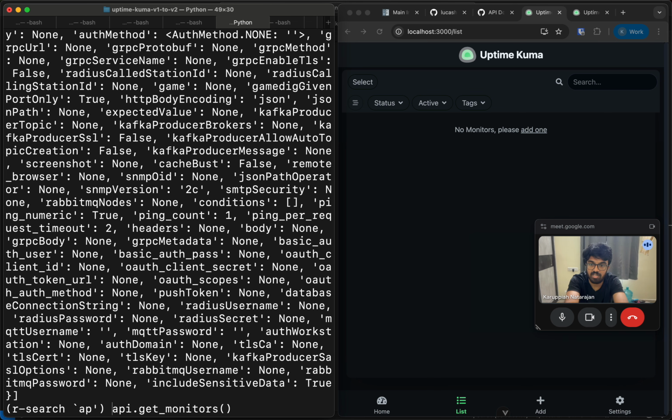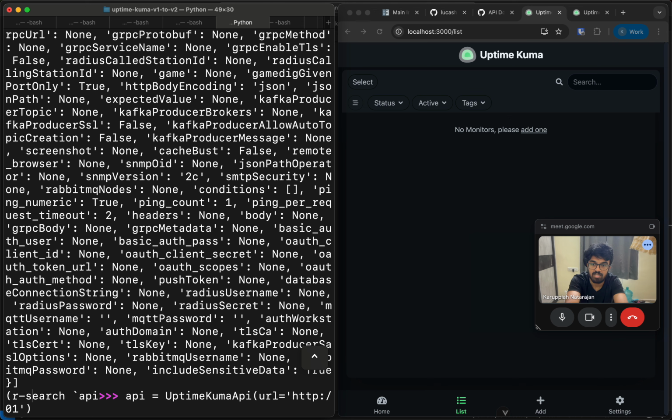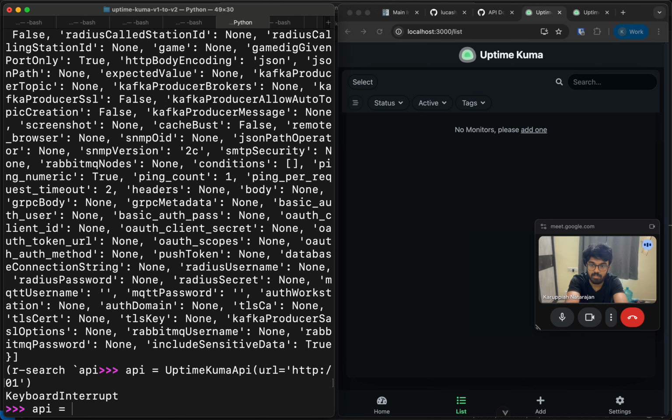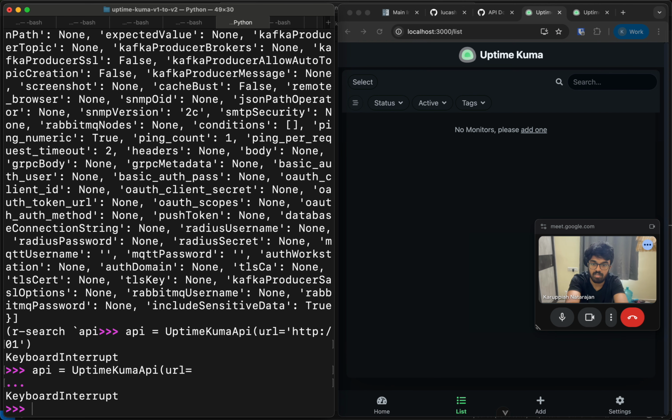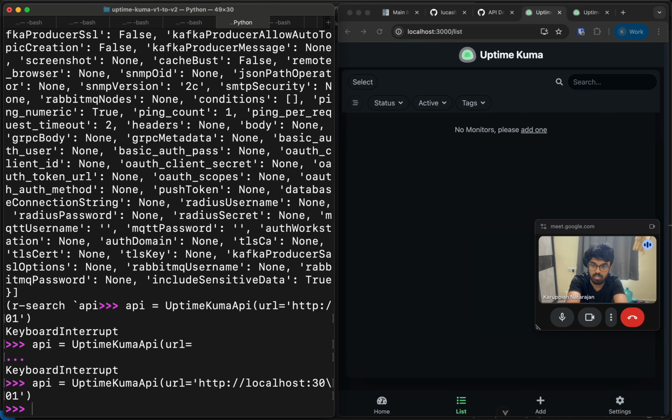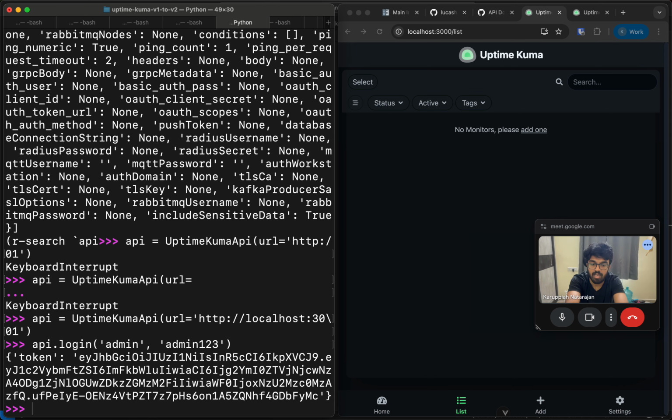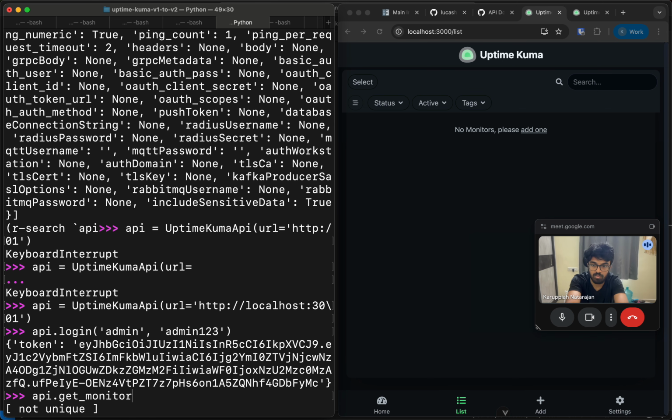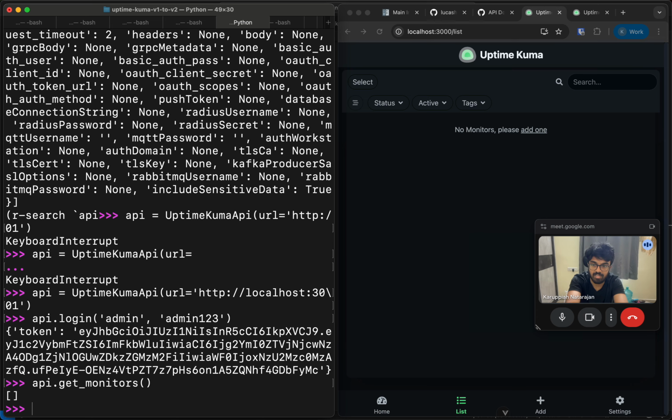So if I actually do an API equal to uptime Kuma, URL equal to http://localhost:3001 and log in with admin and admin123 and then say api.get monitors now, you will notice that there's nothing now.